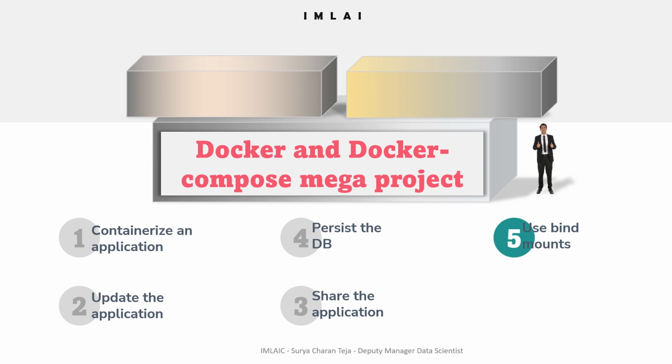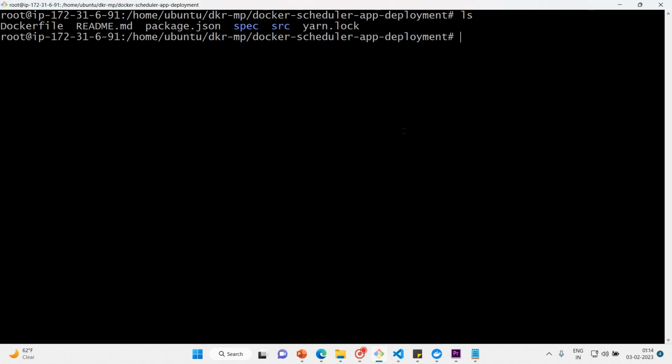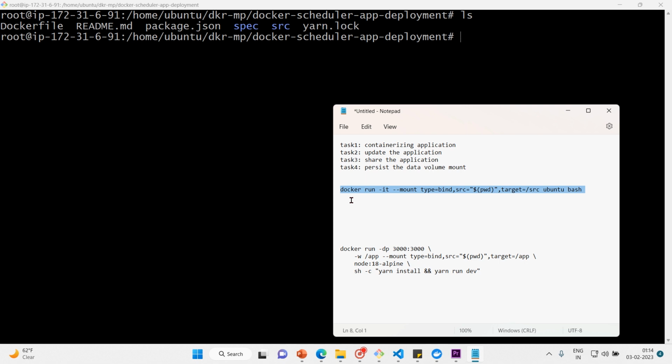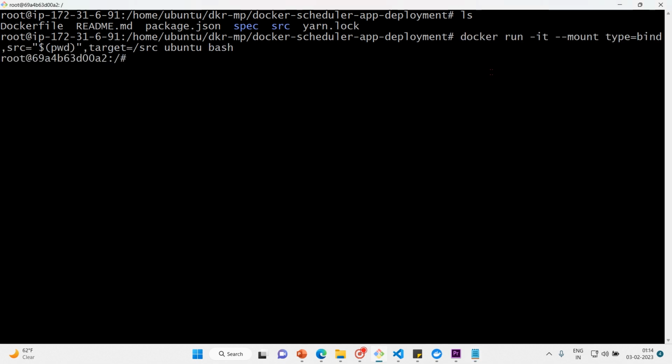So let's get into our server. Clear the screen and do ls, and we are in the project directory, the app directory. In this we will run the following command to start bash in an Ubuntu container with a bind mount.